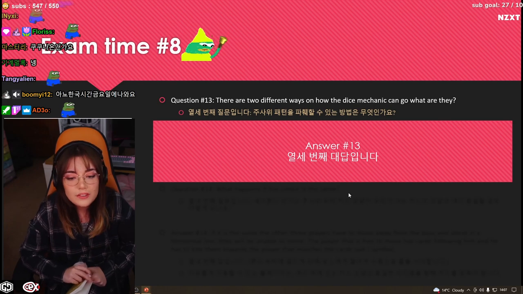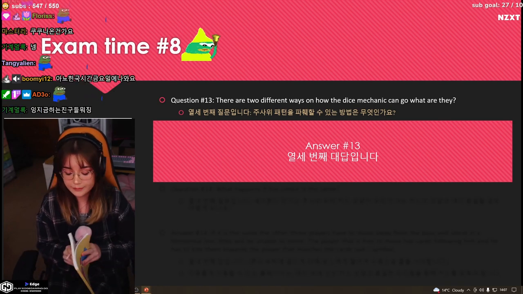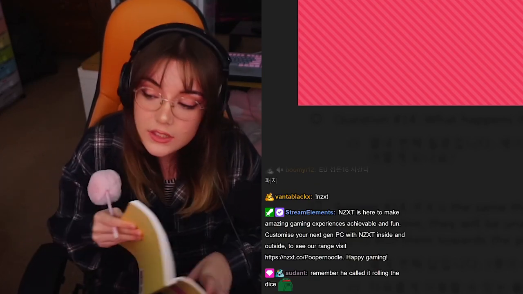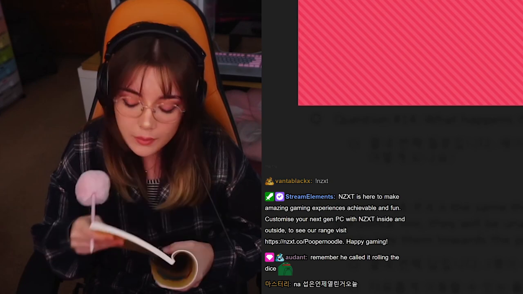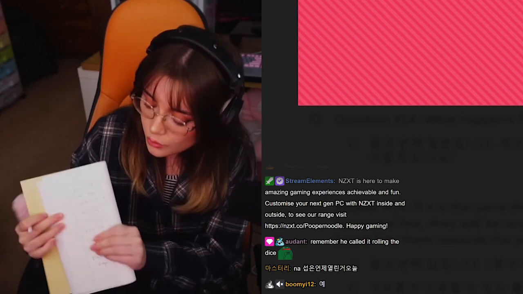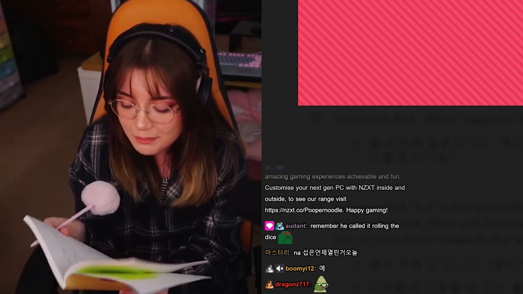Yes! There are two different ways the dice mechanic can go. What are they? Is that what I was just talking about with the guiding the card thing? I don't know what the other way is, though. I'm so stupid. All I put here was dice rolling. I didn't write anything about it.